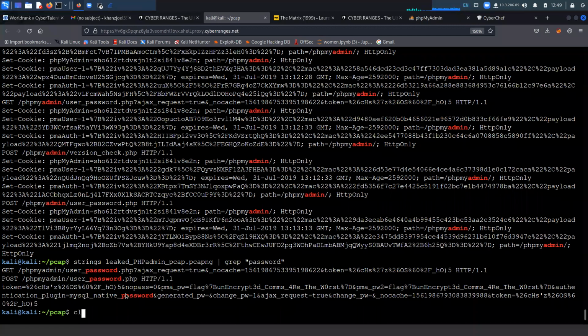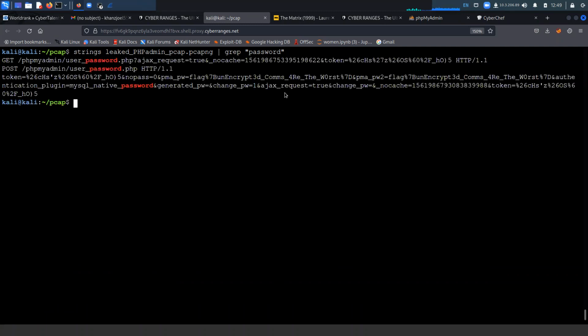Let me clear my terminal so that you can see well. We shall run the same command. Now instead of grepping the word flag, we are grepping the word password. We want where the word password is. So you see they have brought for us something here. password.php, password generated, PW change. So this guy was trying to change the password and it is encrypted.